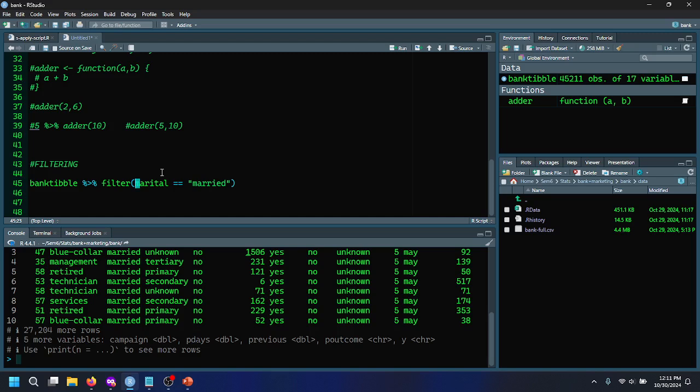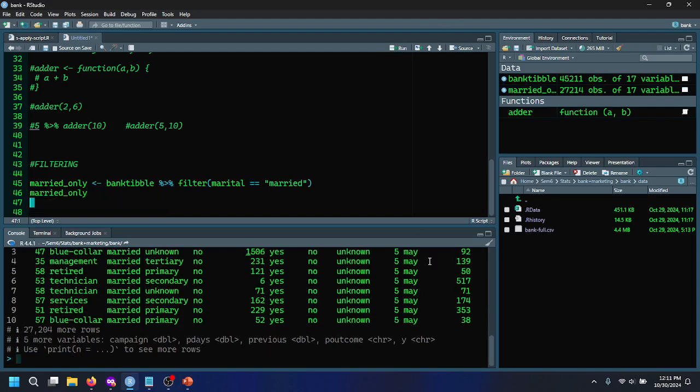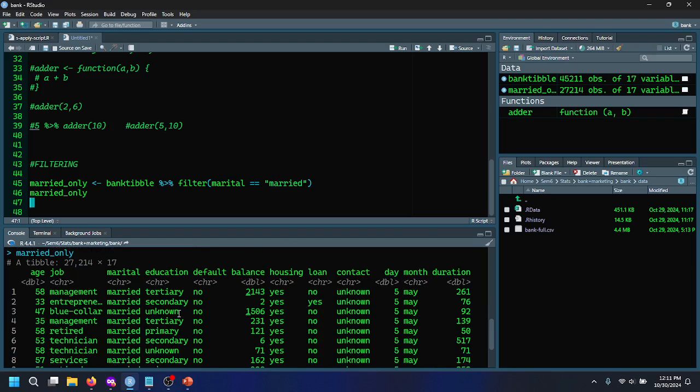And because this outputs a data frame, we can do something like this: married only, and assign it. And now married only is this smaller tibble that has marital status only set to married. And so that might be something, if we want to just look at that particular group of people, that's one way of doing it.